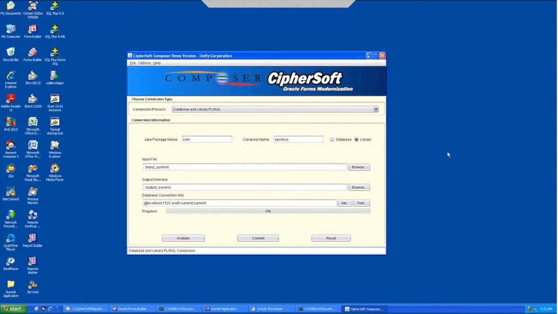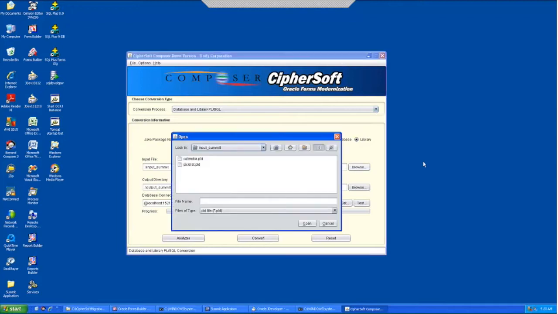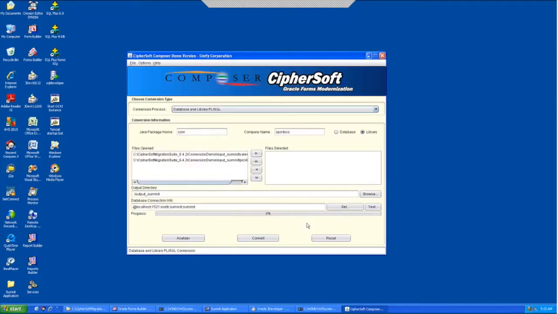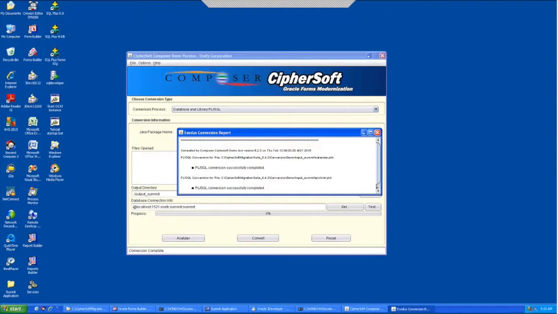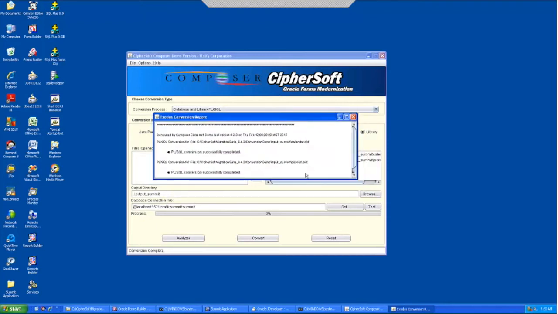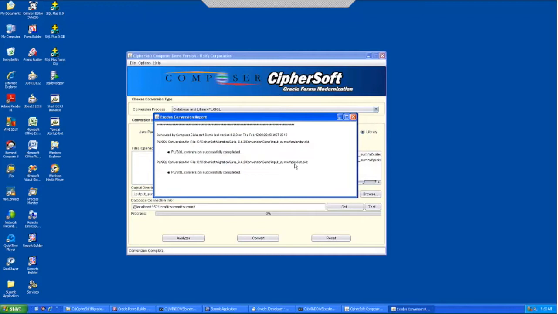So first thing first is to convert the library. I'm going to browse, select the two libraries in the application, open them, put them on the right side for conversion, and press the conversion button. These are two simple libraries, a few hundred lines of code, so the conversion runs quickly, and then it gives you the log file.